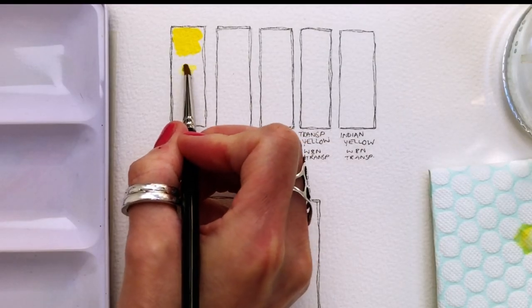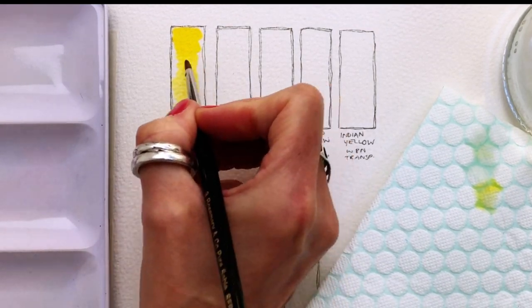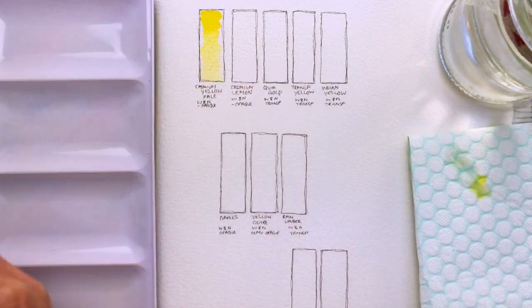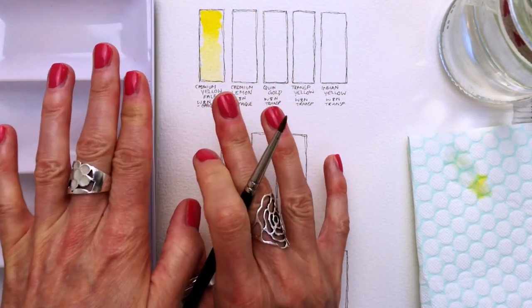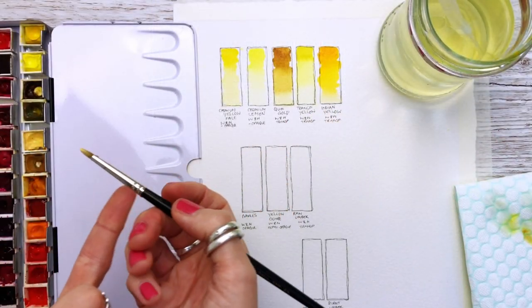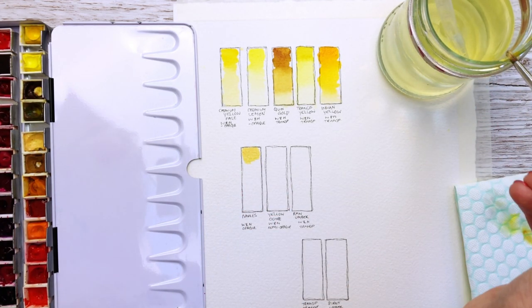So cadmium yellow pale is up first. This is an opaque colour with staining properties, and I use it to mix a lot of my green colours, and also it brightens up some of the more muted tones, and I really do like using this colour. It's really, really bright and vibrant. So the next colours that we have, which I've swatched out in readiness, are cadmium lemon, quinacridone gold, which I'll come back to a little later, along with transparent yellow and Indian yellow.